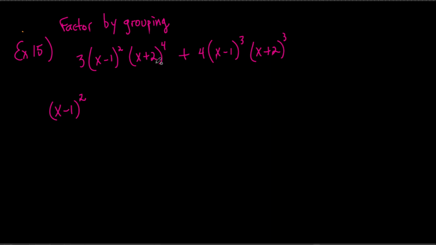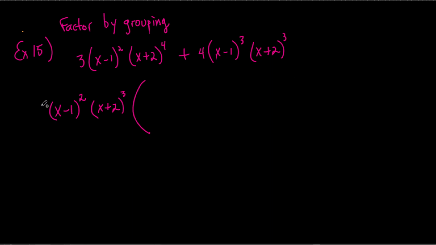What's in common with both of these? Well, 3 of them are in common with both of them. So I'm going to put x plus 2, and that's going to be to the 3rd power. That's my greatest common factor, the factor that's in common with both of these terms. That's what I'm going to factor out. Now the book puts a little bracket right here, and when I taught this in class, I put a bracket. I'm just going to put a big old parentheses right here. So what I want to do is take this and divide it out of this term, put a plus sign, and then divide it out of this term.